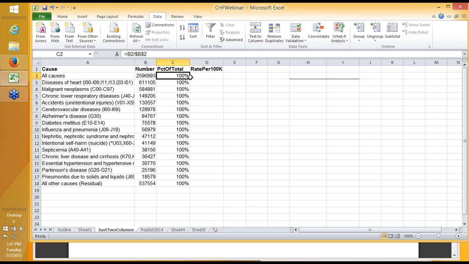Now I'll do it. There. You can see that Excel has adjusted so that it now says, okay, Alzheimer's disease, 84,767 deaths divided by the total number of deaths. And it's referencing the number in the top row, and that gives us 3% of all deaths, just like diabetes, things like that.